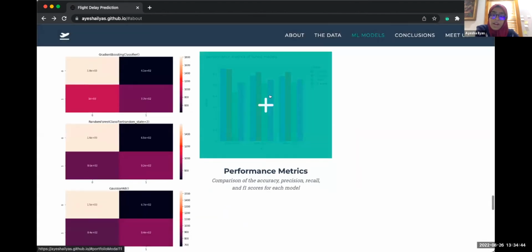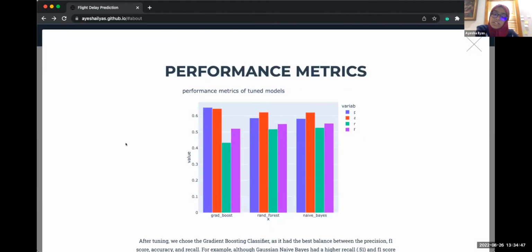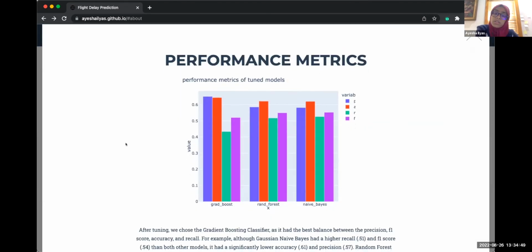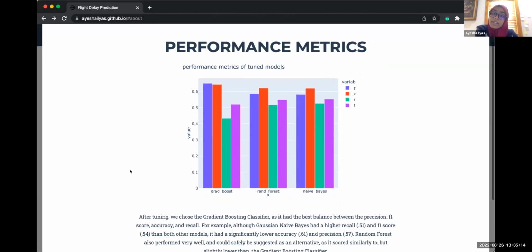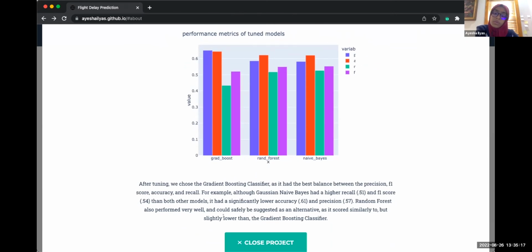And then this graph shows other metrics as well for evaluating classification models. We've seen accuracy and precision, but it also shows the recall and the F1 score, which was explained before as a weighted calculation of the precision and the recall. Overall, it seems like gradient boosting had a really good precision and the highest accuracy out of the 3 models that we decided to evaluate, but the recall is pretty low. But all of these performed pretty well, and the hyperparameter tuning did help to improve their performance.